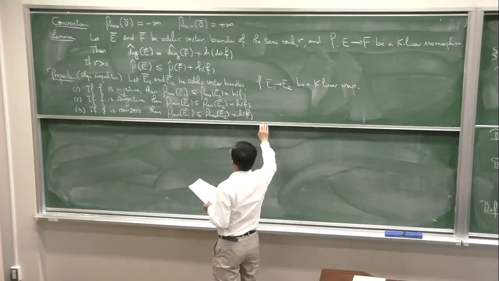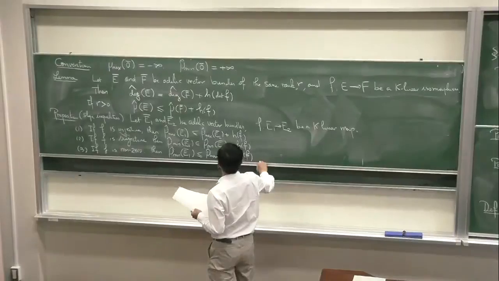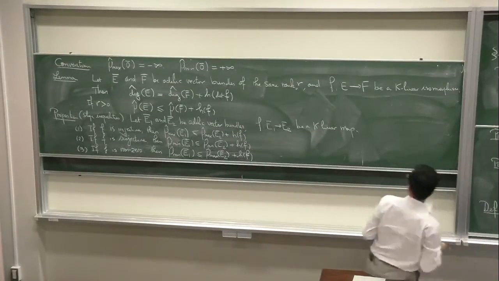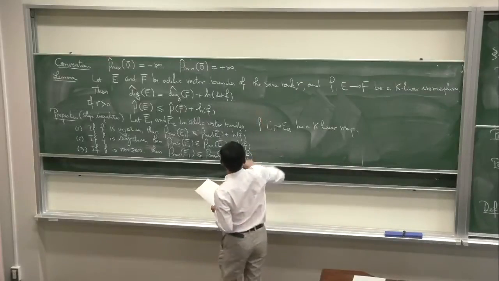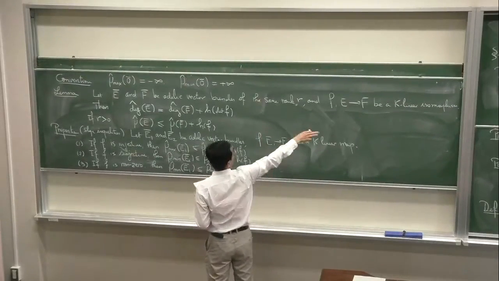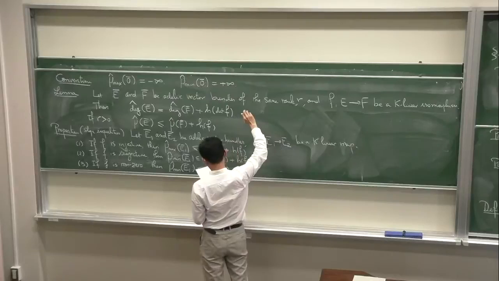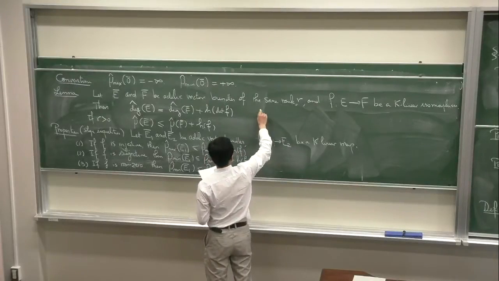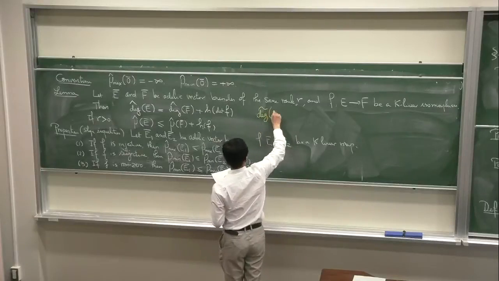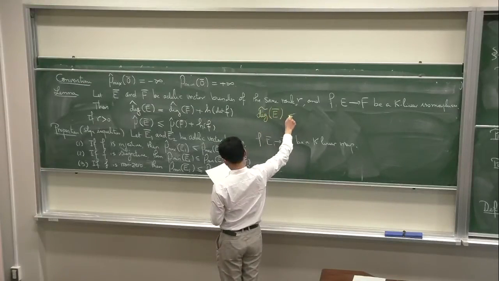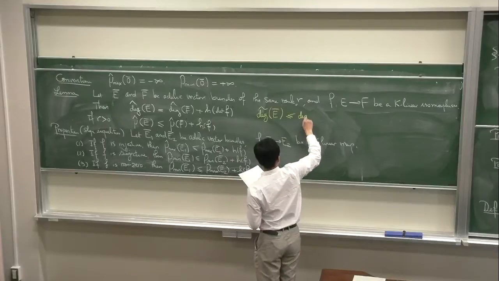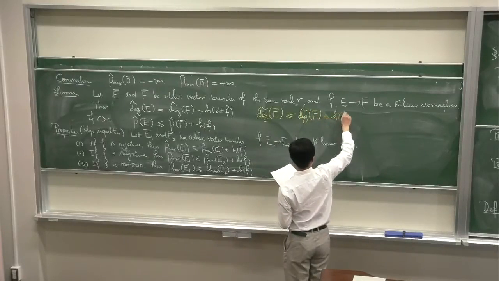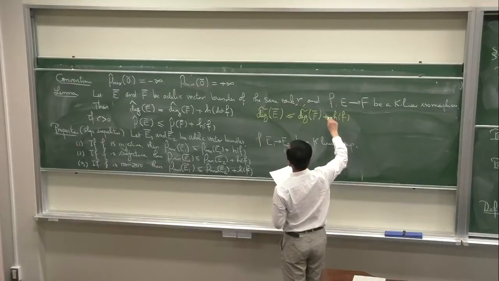So now I would like to add some more statements in the here. So you can compare. So if f is a clear isomorphism, you can also compare the degree tilde. So degree tilde of E bar is bounded from above by degree tilde of F bar plus the height of F times R.